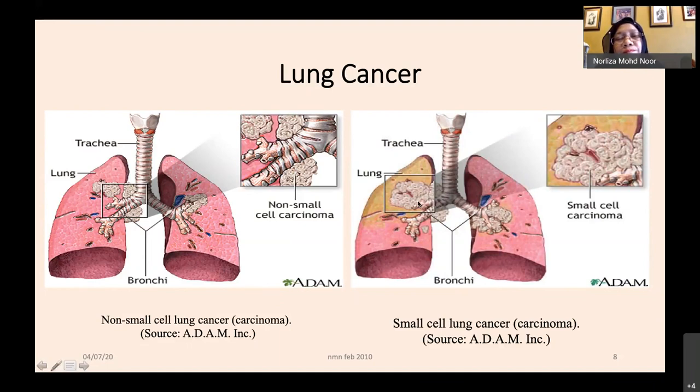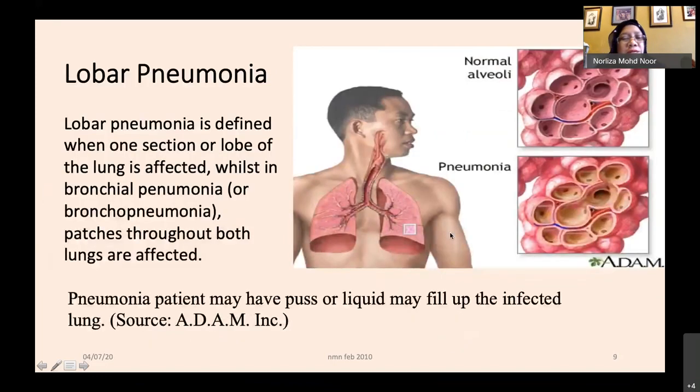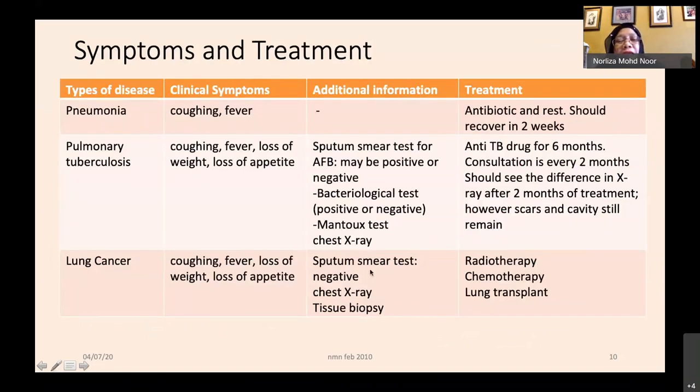So sometimes the doctor may poke in too much in the front, and also because there's the heart here, there are also all the main arteries around here. So therefore he can poke one of the arteries and the patient may bleed to death, right? And it's quite hard to control that. So that's why early detection is quite difficult for lung cancer, because we cannot simply do the tissue biopsy. All right, next.